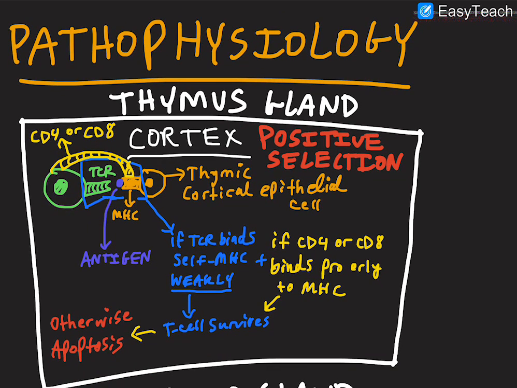So remember, T cells initially start to get made. They're made in the bone marrow, but to mature, where do they go? They go to the thymus. Part of their maturation process is positive and negative selection. Remember that from immunology. We need these T cells to undergo positive and negative selection so that they don't attack our self tissues.